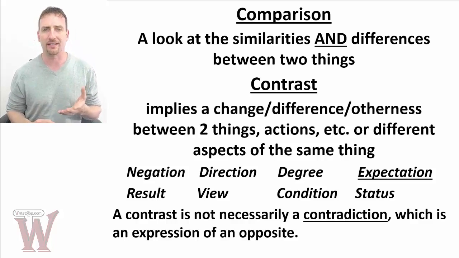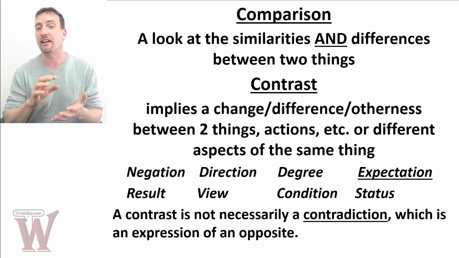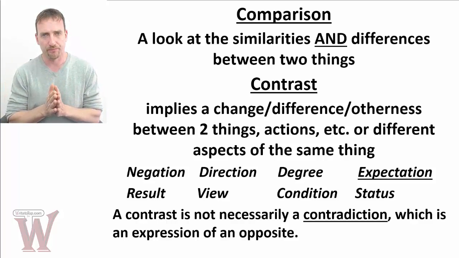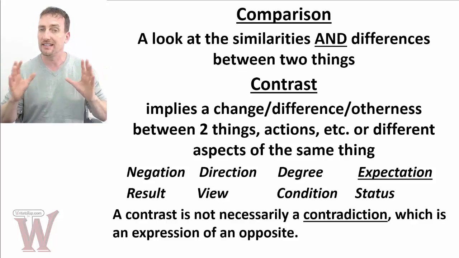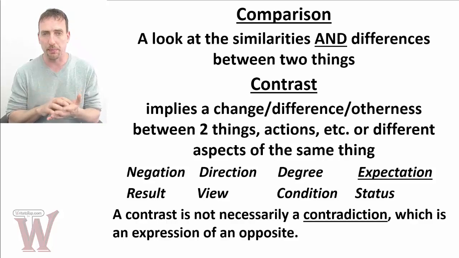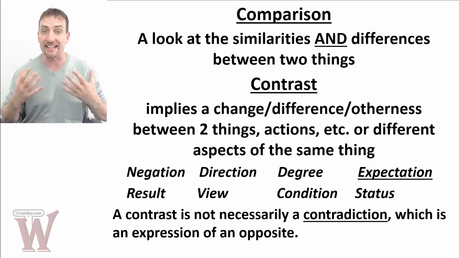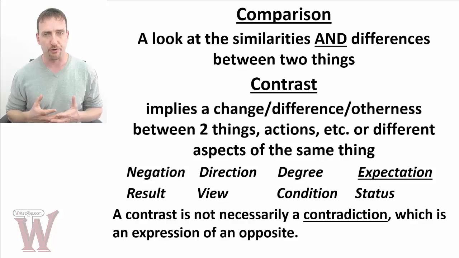Now, for those of you who are going to be taking the IELTS or TOEFL, some questions are going to say compare the advantages of something. Some are going to say compare the advantages, or compare and contrast these two views, okay? If they only ask you to compare and that's all they say, then just look at the similarities, look at how two things are similar. But if they ask you to compare and then say which you think is better, then necessarily, you must also show the differences between these two things. And that's where you're going to use these contrasting words and expressions, okay?